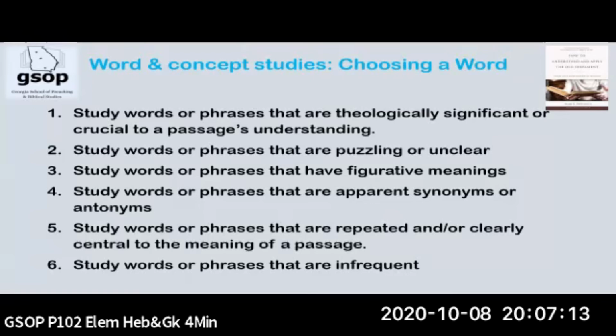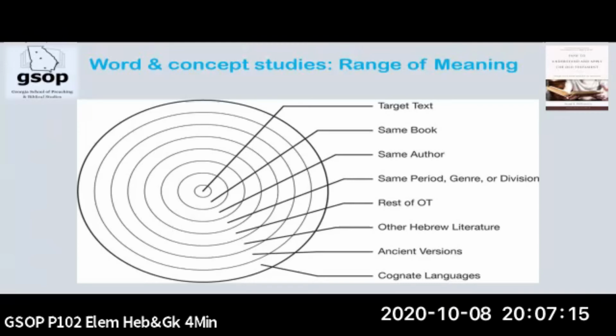But here's where I want to take us with this. When you look at the range of meaning of words, your target text is the word and the meaning it's looking for. In other words, somebody's doing a study of salo and they're looking at Ephesians 5:19. Well, you certainly want to look at how it's used elsewhere. If somebody's looking at doulos, certainly there's a target passage you're focused in on. You want to know its meaning. But you want to look beyond that target passage.